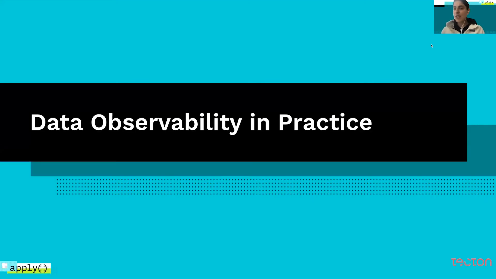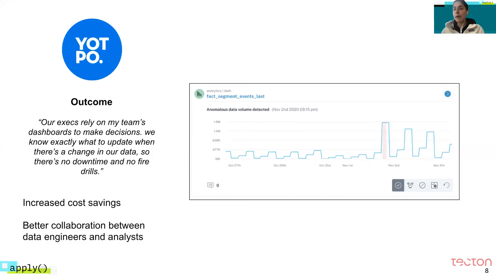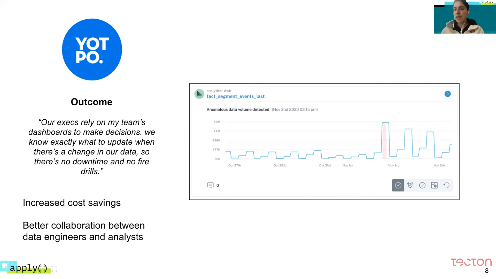So what does this look like in practice? The first example is Yoppo, a company with a strong data engineering and BI team that works with e-commerce companies to drive revenue — things like site reviews. They rely on data both to make internal decisions and to power their products. As they implemented data observability, one example was an anomalous data volume detected — volume was steady over time and then suddenly spiked very high, helping them identify a real problem. They also found it very helpful to understand the relationship between schema changes in one team that were impacting downstream data assets, and by improving communication around those schema changes, many data disasters were avoided.